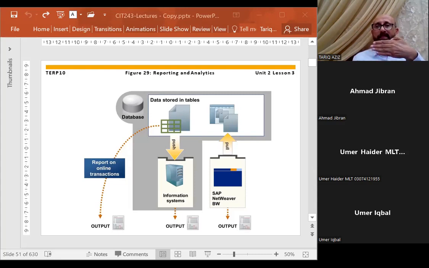Since we are writing the transactions, our transactional database is more efficient, because we are writing very fast in a row, and reading is fast in a column. Okay. So that is also another reason.